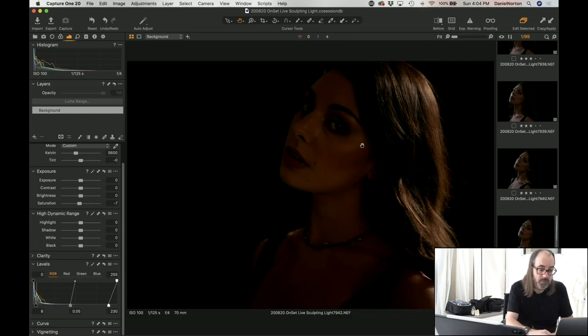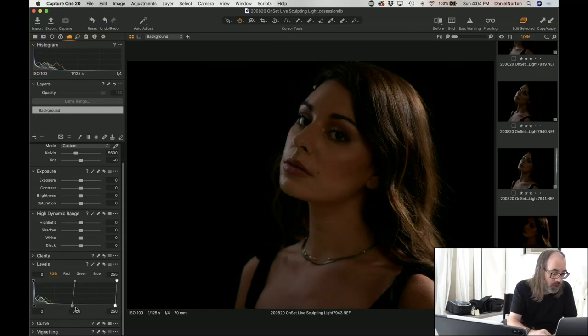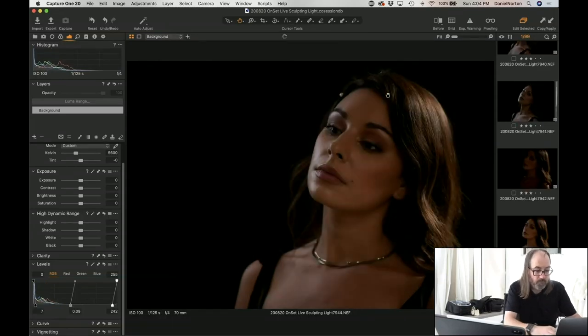Yeah, it looks pretty good to me. We'll keep that one, why not? Yeah, so then here we brought the whole exposure up clearly. I actually think I made it too bright. So I'm gonna bring my blacks in, bring my lights over, keeping that contrast. There we go.